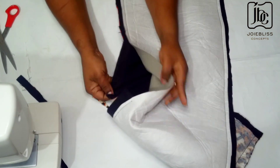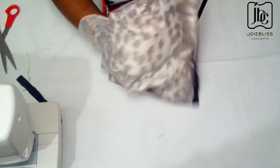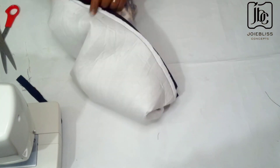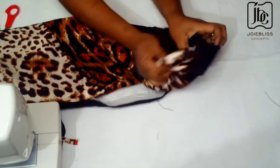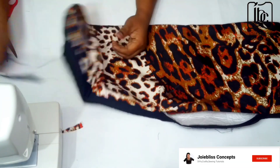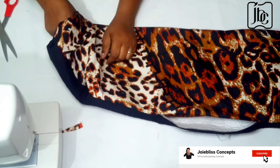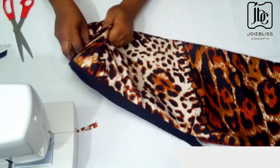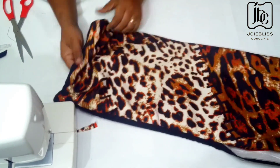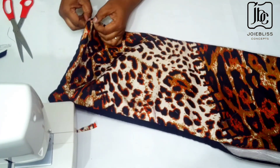This is me turning it inside out. You make sure you turn inside out from where the fabric and the lining meet — that is where you're going to turn inside out from. Some people usually make so much mistake when trying to turn out three pieces like this, but it's very easy and you can just use your fingers to bring out those edges.